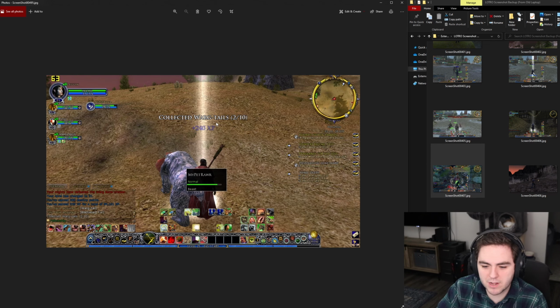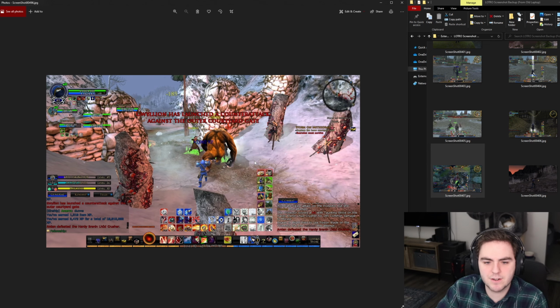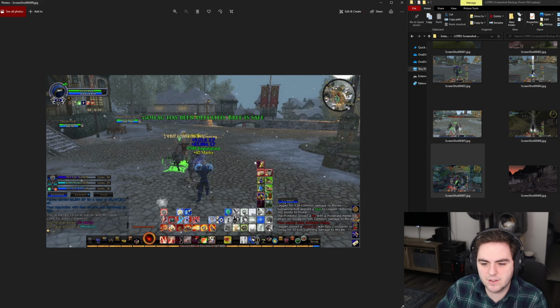Yeah, this is Lore Master, the level 21. Is that Fire Lore or is it something else? I have no idea. Couple icons I don't quite recognize there. Back to skirmishes and leveling Runekeeper.